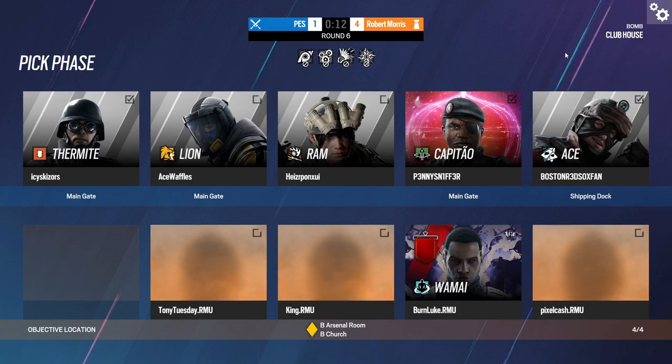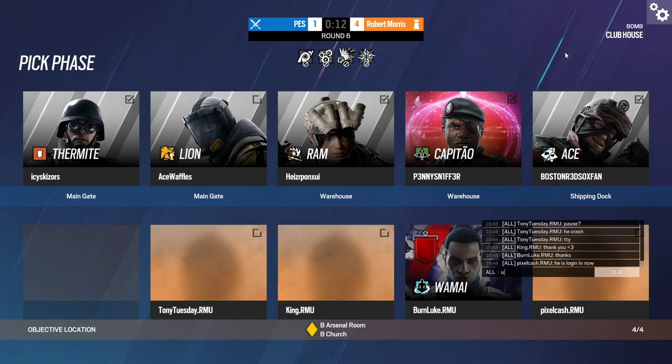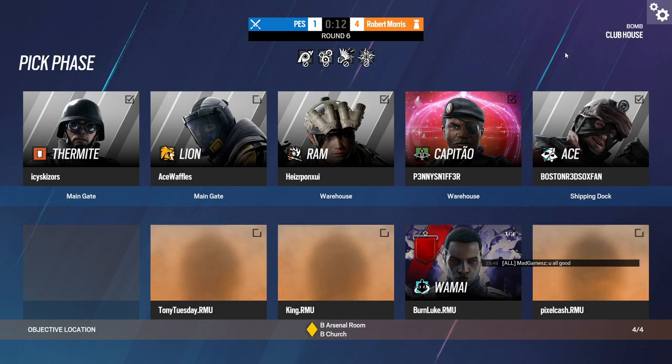Here we go, going into round 6, final round of defense for Robert Morris. This will be a tough uphill fight if Potsdam does not win this round. But frankly, this defense is looking very strong. There have been a couple close rounds, and Pez was able to squeak a round out before, quite efficiently on basement. And they will be back on basement.